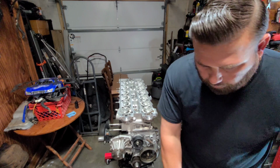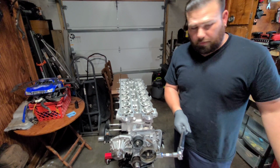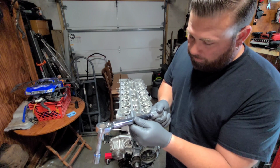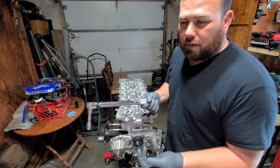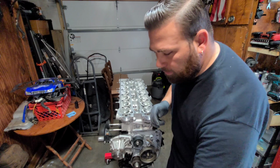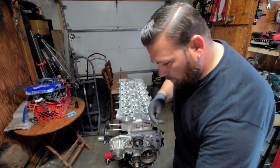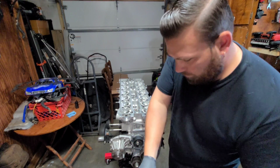All right, torquing them, we're gonna be going all the way to 90 foot-pounds. Where's the other torque wrench? I have two torque wrenches. My big one doesn't go all the way down to 30. We're doing 90, so 30, 60, 90. This one's at 30. The big one, I'll do 60. And then I'll move the big one all the way up to 90. So first, I'm gonna install these.